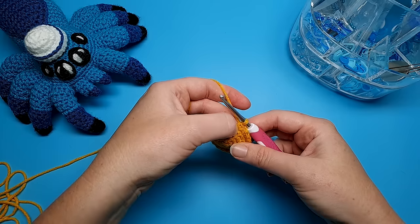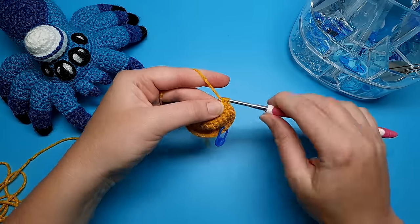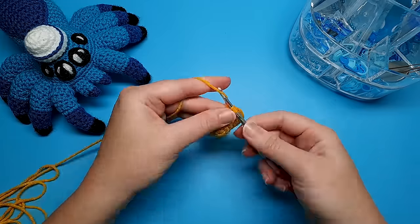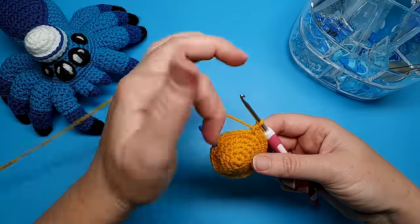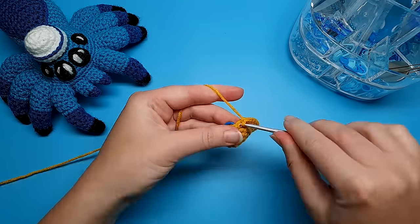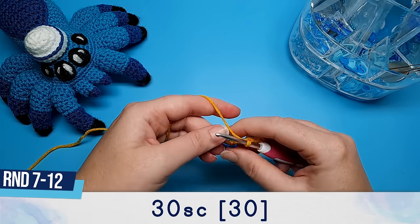And then after that six single crochet, we're going to repeat one single crochet, one increase, six times. So begin with one single crochet, do an increase in the next stitch, and then just repeat that five more times. And sixth increase. And after your sixth increase, you should now have six stitches left in your round, and we're just going to single crochet into all of those. After round six, we should now have 30 stitches in total in our round, and then rounds 7 through to 12 are each going to be 30 single crochet.